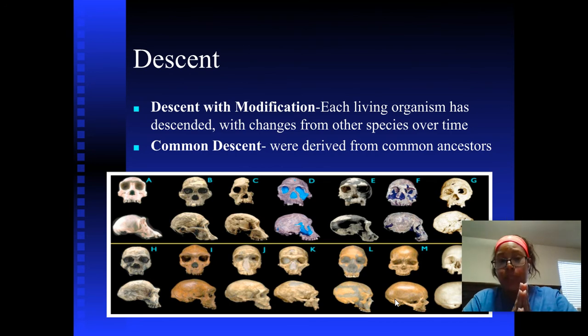And eventually, with so much descent with modification, from the first to the last organism, we're going to get a different species. So if we're looking at these here, these are all descent with modification. So going from A to B, you don't see a lot of change. From B to C, not much change. C to D, not much change. If you keep going one step, there's not much change. There's hardly any change one to the other. Here, maybe a little more, but still not much change.